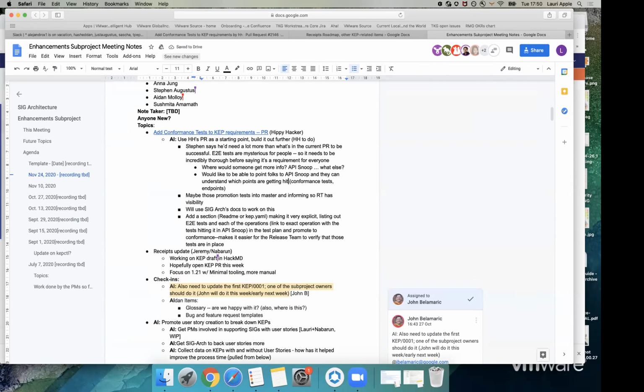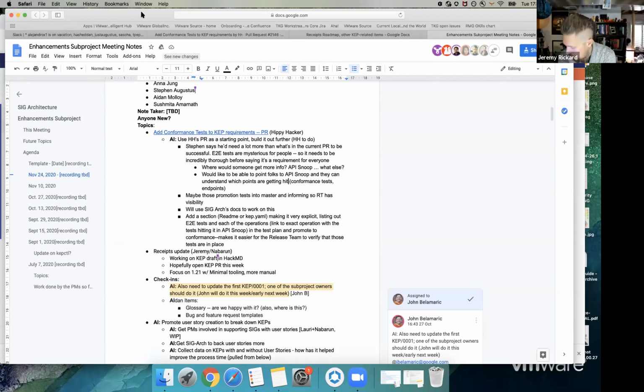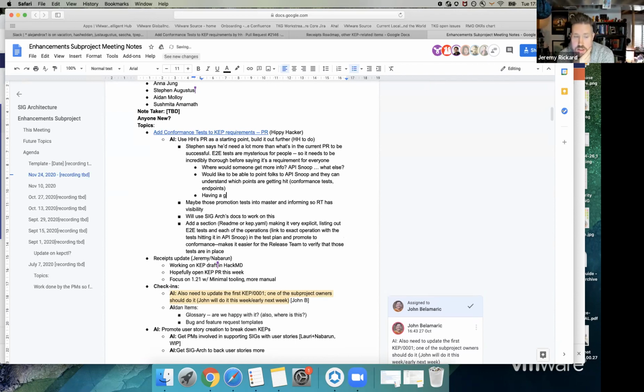Okay, that makes sense. Jeremy, would this be like a longer term feature for the receipts kind of bot? Would that be something where they would have to have conformance tests in place, and on passing they would be included? Yeah, I think we can add more validation down the road, but we need to have a good definition of what these things are, like to Stephen's point, and have good examples so we can have people add these things in first and figure out what it looks like to document these things before we think about adding any validation for it.